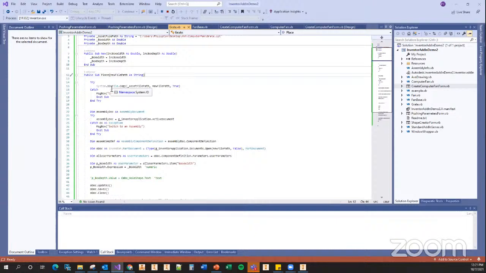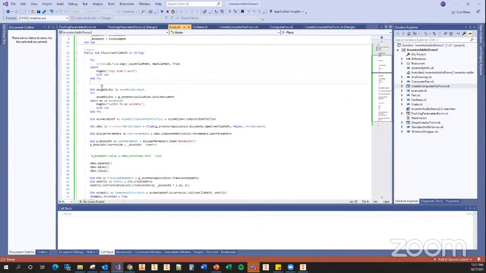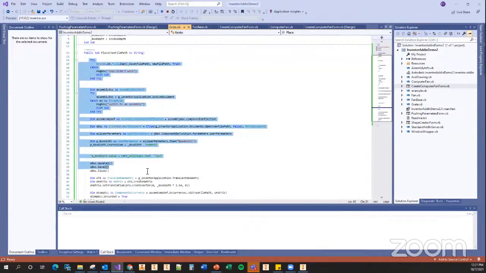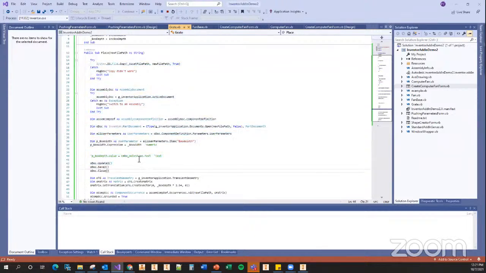I did that because I wanted to separate it, just in case you wanted to make the class object before you actually put it in Inventor and save it for later, or do whatever you wanted to do with it. Here we'll see some very familiar code if you watched the push parameters video.